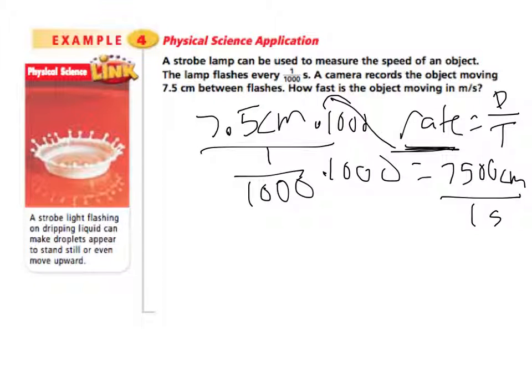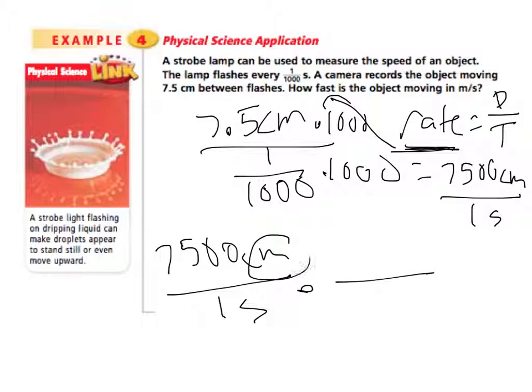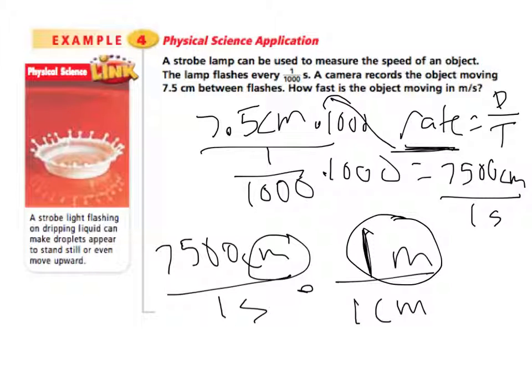But we don't want centimeters actually. We want to convert centimeters to meters. So we have 7,500 centimeters for every second. Then we also need to know the conversion rate. Remember, this goes on the bottom. So 1 centimeter, we need to know how many meters are in a centimeter. Sorry guys, we have 1 meter. So in 1 meter, we have to figure out how many centimeters are there. There's 100 centimeters in 1 meter. Since we're converting to meters, the meters is 1, and we have to figure out how many centimeters are in a meter. So it's divided by 100.